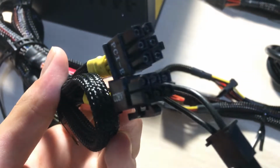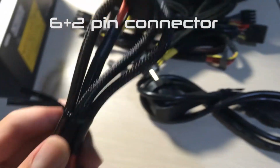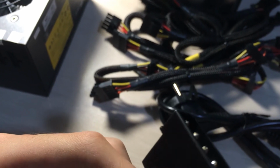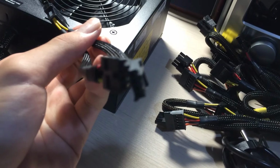There are also the Molex connectors again. And there are the PCIe connectors again, which are 2 6-pins plus 2 pins. And more SATA connectors. And this looks like a fan connector, if I'm not mistaken. Yeah, it's like a 4-pin fan connector.